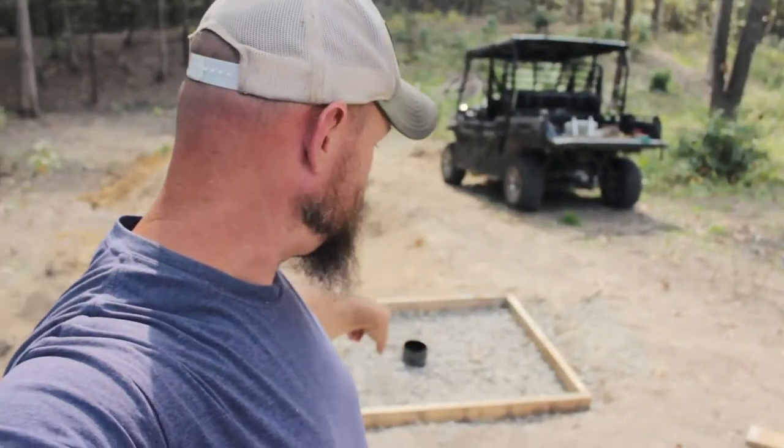Okay, so it's the next day, and I've kind of been dinking, getting the gravel leveled out, getting it to the level that I want, and kind of got the forms up. I've got to screw it all together and get it together. I'm not the guy you want to learn how to pour concrete from. It's just boring stuff. It's probably the most boring yet most labor intensive part of this whole build. But I'm just going to get this done, and I will meet you when I am through.